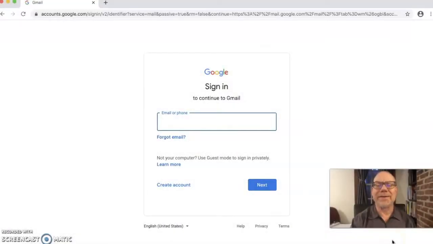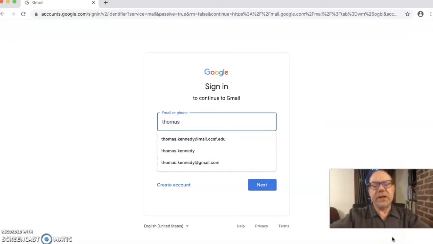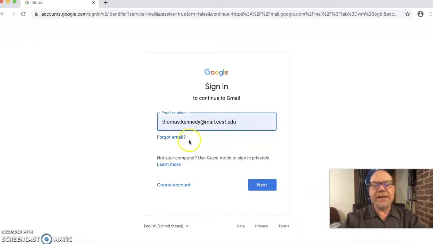So let me sign into Gmail to begin. All right, I'm going to sign in here to my City College Gmail account. And you can use your City College Gmail or any kind of Gmail.